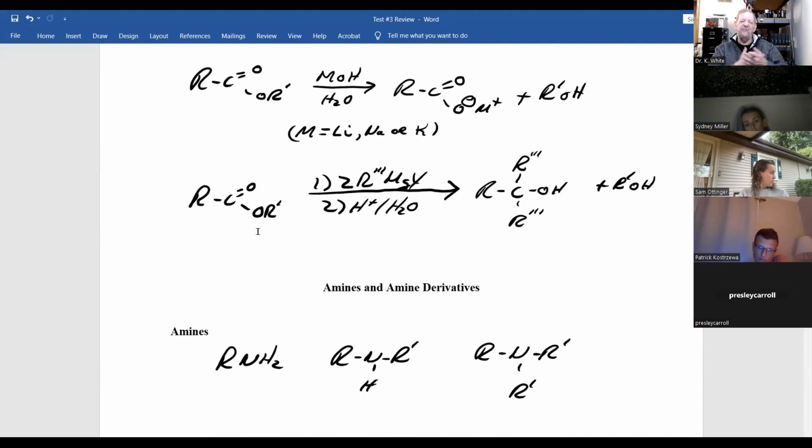And finally, one of my favorite, why? Because we're using a Grignard reagent, actually 2 molecules. And I've done this reaction. Almost all the ones I talk about in class I've done. I think only 1 or 2 I haven't. But anyways, if you take an ester, react it with 2 molecules of a Grignard, and I don't have it here, bad Dr. White.